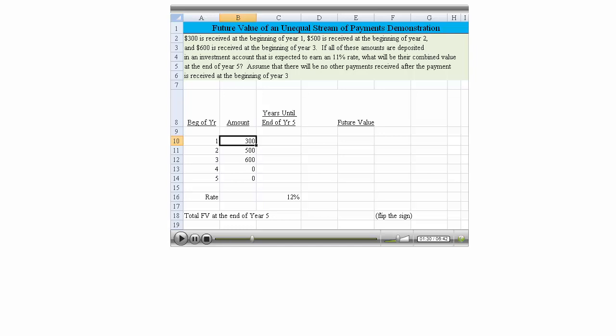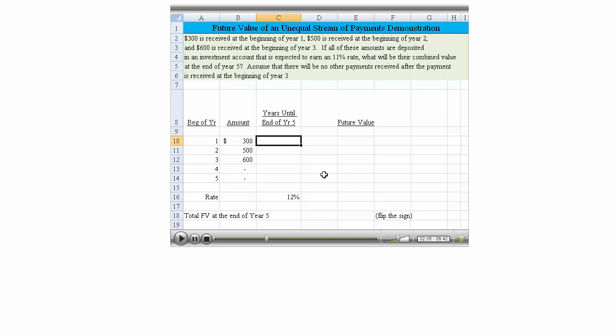Okay, and let me put a dollar amount on this so we know that this column represents dollars. Okay, we'll format this so it lines up correctly. Okay, to compute the future value, we need to know how many years we have to consider the compounding. In this case, since there's no quarterly or semi-annual compounding indicated, we assume that when it says it's an 11% rate, that is an annual rate, and there is no compounding other than on an annual basis.